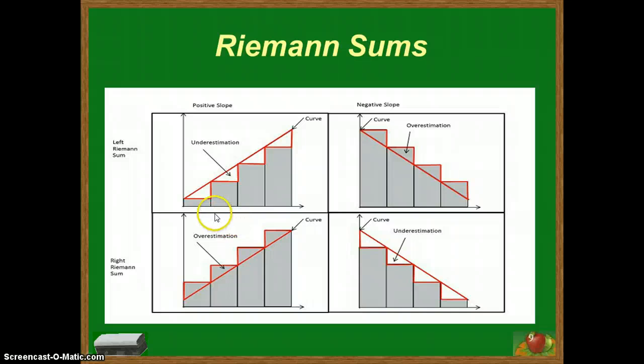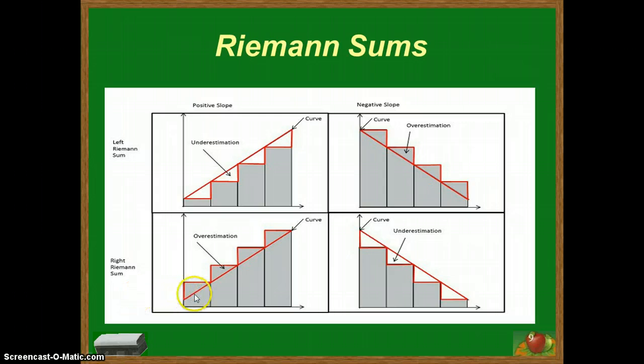So here are some pictures of Riemann sums. We've taken a simple graph, a straight line. Okay, we're using the left-hand endpoints here as c_i, and you can see the rectangles in the first case, for a positively sloped line, are clearly an underestimate of the area. On the right-hand side, if it's a negatively sloped line, we're still using left-hand endpoints, but notice it's an overestimate. So like I told you in class the other day, it isn't always going to be under if you use a left-hand endpoint, it just depends which way your curve is sloped.